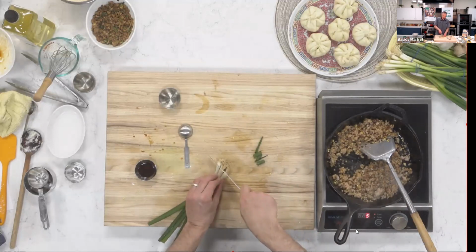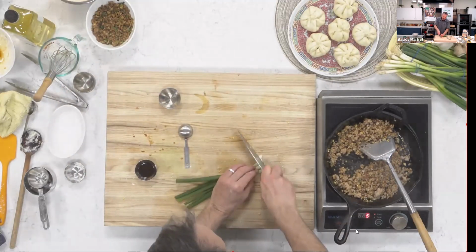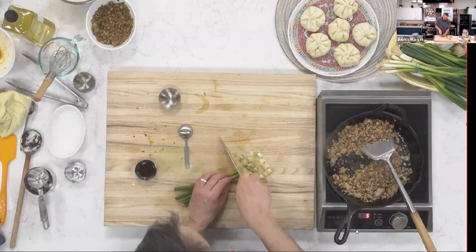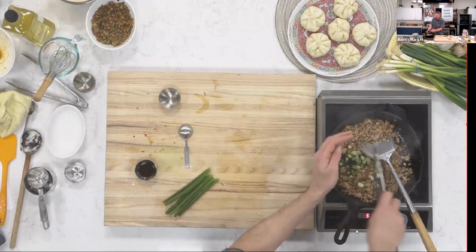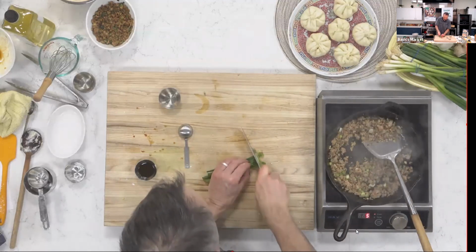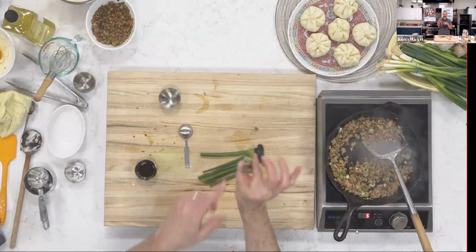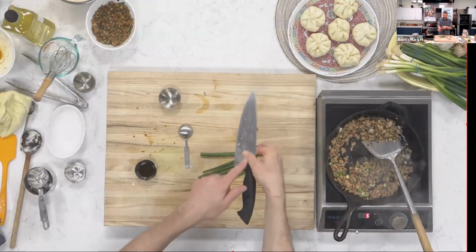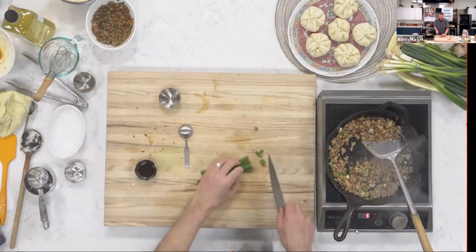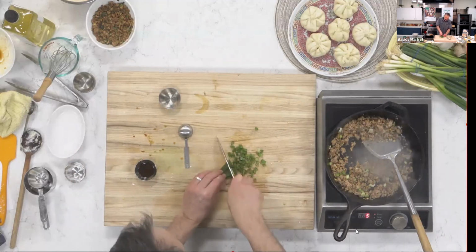This averages about two or three. You want about a half a cup chopped scallions, or sliced. I'll get the white part in there first because it can cook a little bit with the meat. Then I'll get the greens in there. We're using our proper knife technique, gripping the blade between the thumb and forefinger right at that balance point at the top of the handle. I'm utilizing my claw with my left hand, holding the scallions together, and just cutting right down carefully.